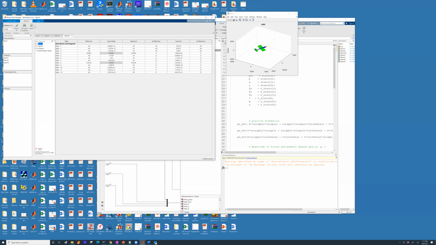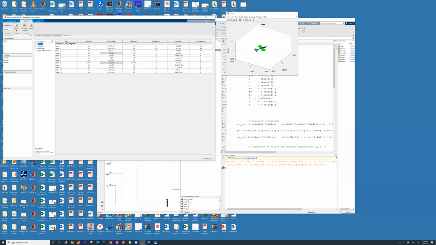Now at this point, what I want you to do is see that I have got a trimmed solution, which means, let's look at the value of state 8. State 8 is 0.26, which means it is at that flight path. And I want you to notice that the airspeed, since the aircraft is actually lifted up, it's slightly less. But again, the key parameter is this. I want you to look at all these 9 derivatives. Are they close to 0? Yes, they are close to 0.